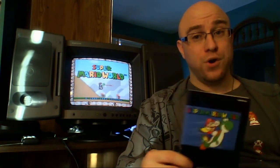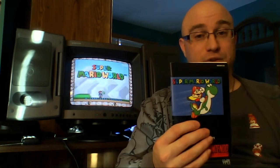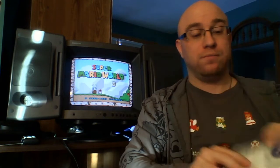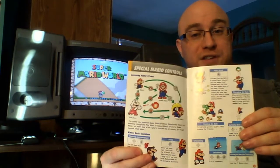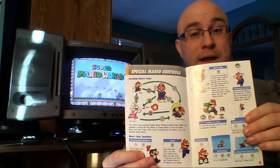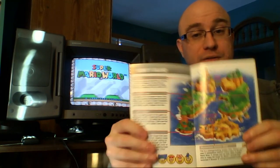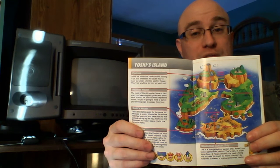For some of you who are new to the gaming world, instruction manuals used to be pretty common items. These used to range anywhere from a few pages to up to 30. This guy is 30 pages. And would show you things that were pretty important, such as the control layout, which is pretty important to be able to learn to play the game. Or would show you basics about Mario's powers and what he could do depending on what power-ups he collected. Or you could even take a look inside of here and check out Yoshi's Island as an overview and find out where you were going.